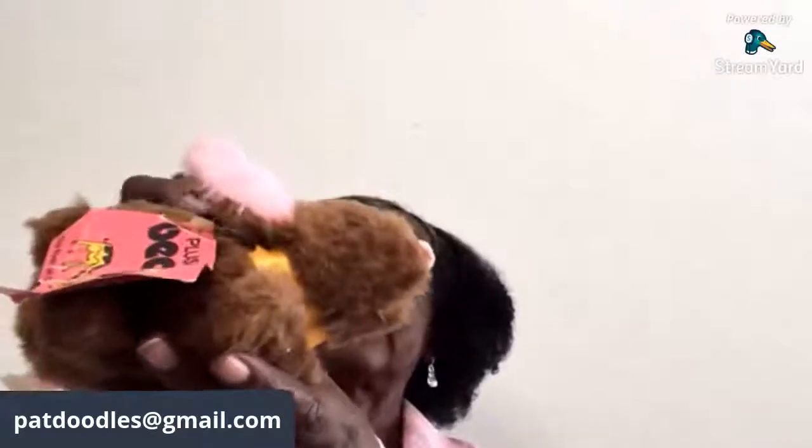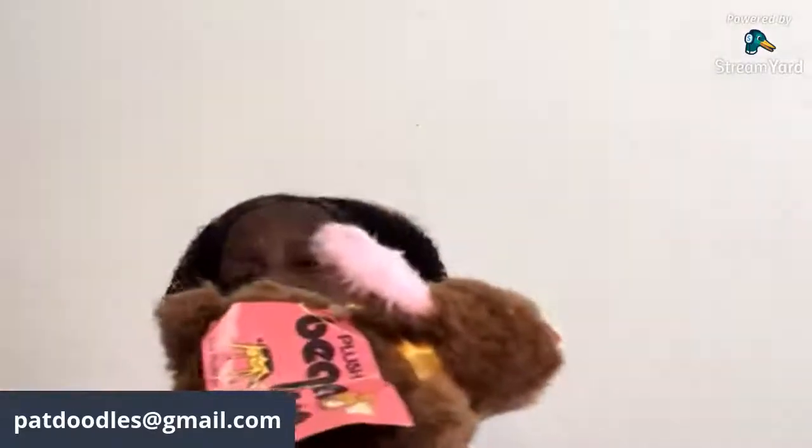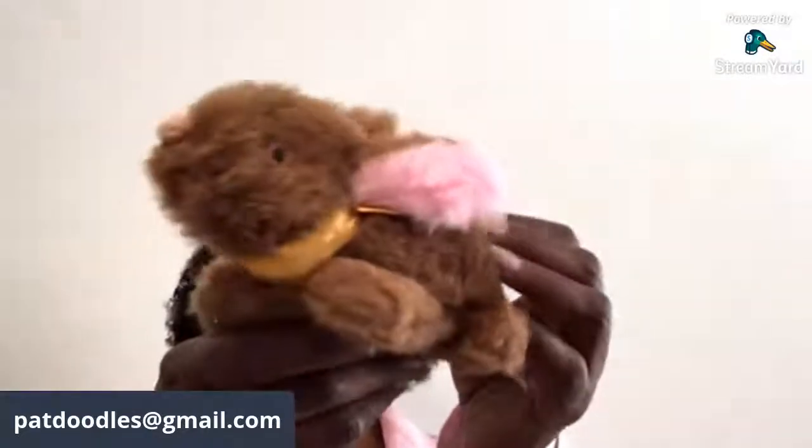And I'm not sure of the date on it, but this was sewn in Haiti. It has synthetic fur and also synthetic foam filling. So he's filled with foam versus how most things now is polyfill. And it says it's bean bag, so part of this does have bean bags in it as well. So it'd be a nice little addition if you're doing a vintage style Easter, or you want to give somebody that maybe some people might even remember these from when they were a child.